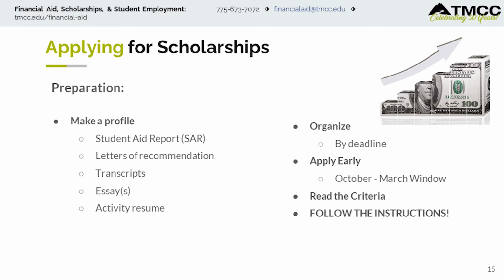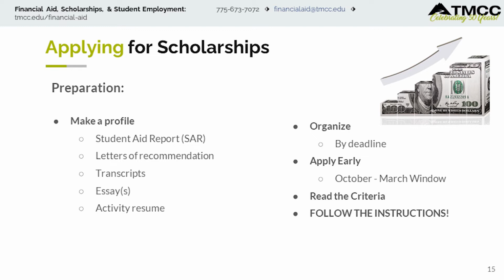Make a scholarship profile and keep it in a folder on your computer or cloud drive. This profile should include their student aid report from the FAFSA because, believe it or not, many scholarship donors will ask for this as a means of determining whether or not they are receiving other financial aid. Not being eligible for aid can work in their favor in some cases. Include 2 or more letters of recommendation. Many scholarships ask for these, and they are also great for job applications as well.